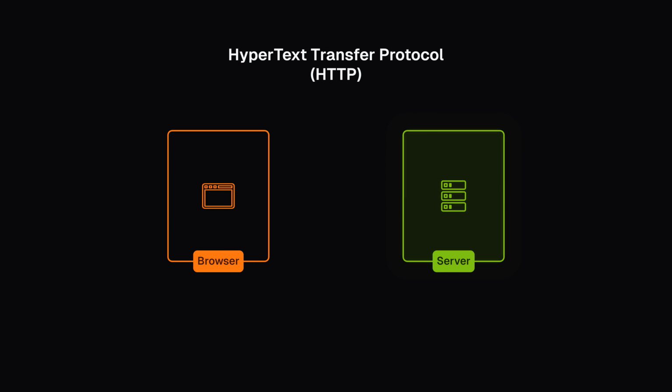The web server receives the request and looks for that web page. If the page exists, it sends the client an HTTP 200 OK message and sends the website's files to the browser. This is the same as the librarian saying, of course, you can get that book, here it is, and handing over the requested book to you. But if the server can't find the requested page, it will send an HTTP 404 error message, page not found.